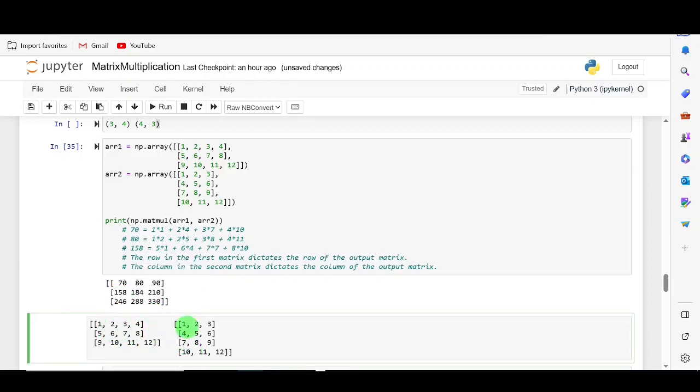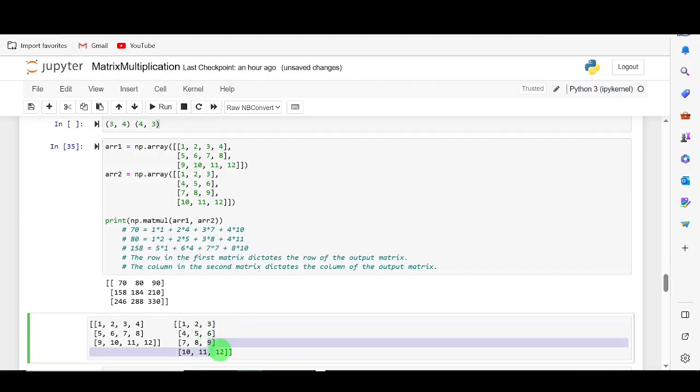And then when you move to the right of the second matrix, which is through the row, so you're taking different columns, I mean, there's different ways to look at it, but essentially you're moving through each element in the row. So you have 1, 4, 7, 10. Those are all the first or the 0th element in each row. And then 2, 5, 8, 11, that's the first element.